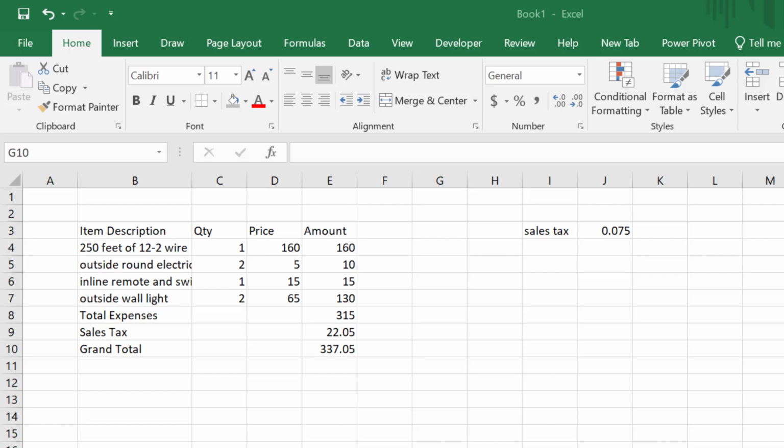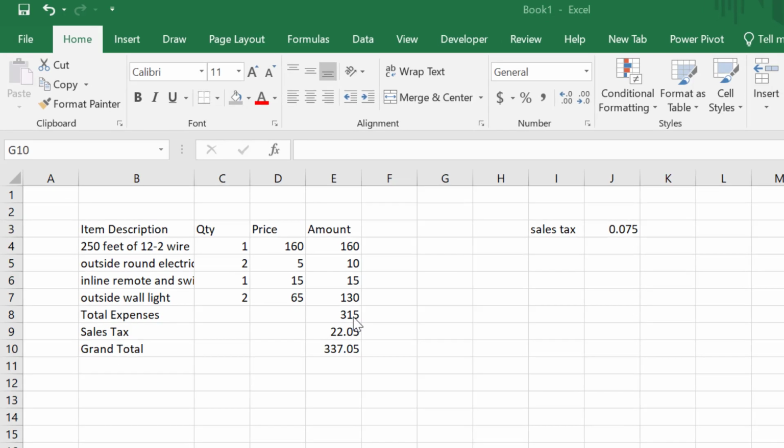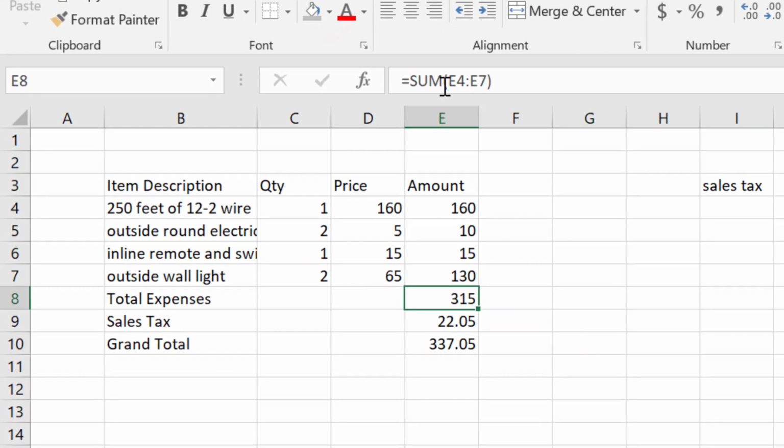So we have to go in and insert a row, which is helpful. You need to know how to insert a row into your spreadsheet anyhow. But as I'm doing it, I have to think ahead because my formula here says sum of E4 through E7. So if I insert a row right above total expenses, then I may have to also change my formula. But if I go inside row E7 and insert my row, then the formula will automatically update because the cell that it was looking at, which in this case is E7, will be pushed down and now will be E8 because I'm inserting a row in the middle here. If I do that, then this formula will automatically adjust and it will be okay.